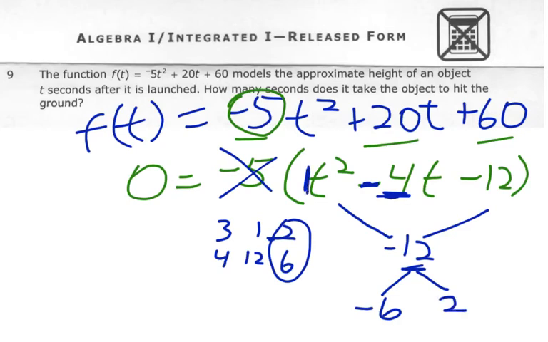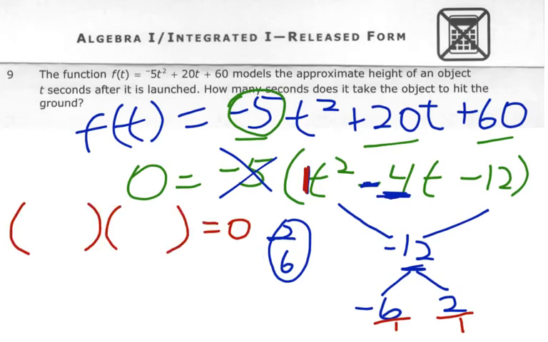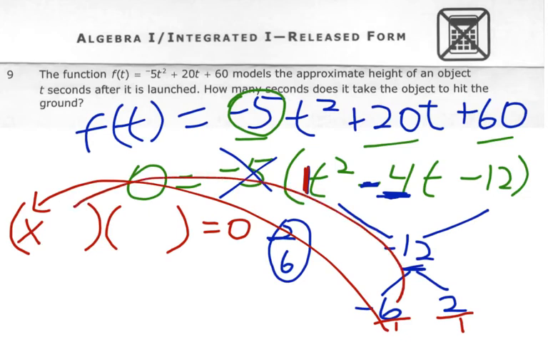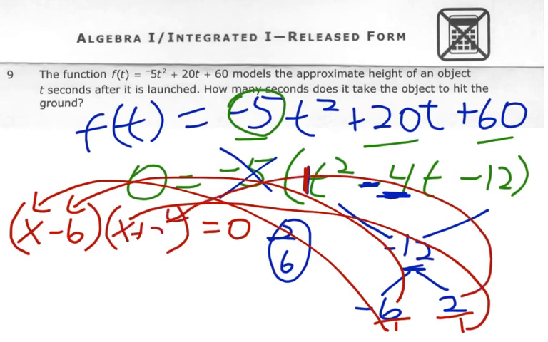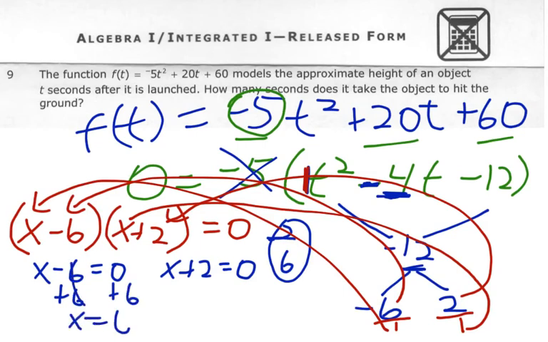And then if you'll recall, we write that lead coefficient, which is 1 on the bottom, and that's going to tell us the coefficient of our variable. So that 1 is going to be written here. It's 1x is what that means. That negative 6 tells us we're going to subtract 6. That's our first factor. The other factor, the 1 tells us it's going to be a 1x. And the 2 tells us it's a plus 2 because it's a positive 2. So we essentially have x minus 6 times x plus 2 equals 0. And now all we have to do is set them equal to 0. And after you do that, you just add 6 to both sides, and x is 6, and subtract 2 to both sides, and x is negative 2.